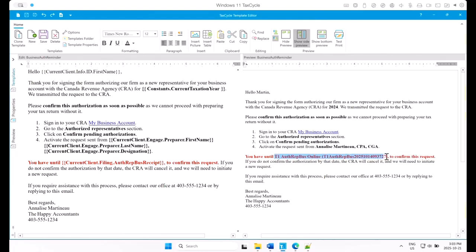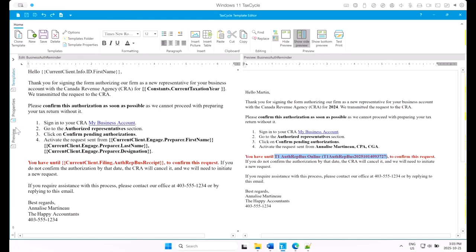So now I get this really long thing that still doesn't give me a date, right? Well, the date's kind of hidden in there maybe. It says 2025 10/14, which was the date that this was transmitted, the 14th of October, probably when I was preparing this webinar. What I want to do is turn this into a condition. So this is your very first condition if you've never done one before.